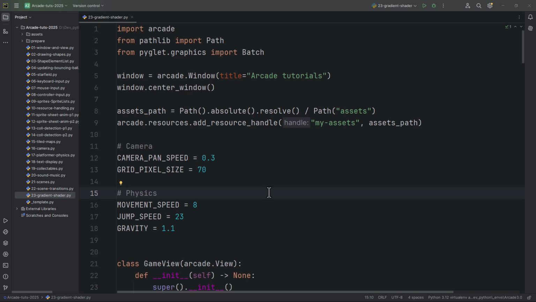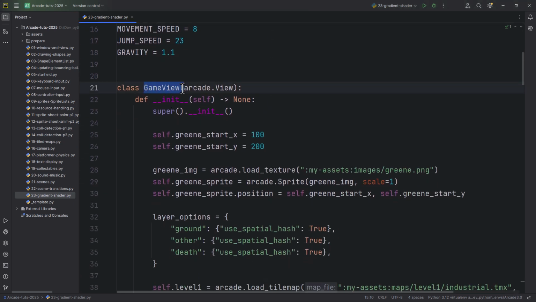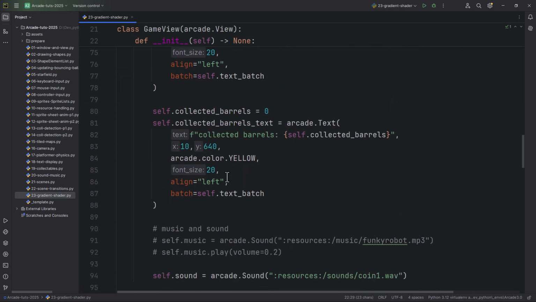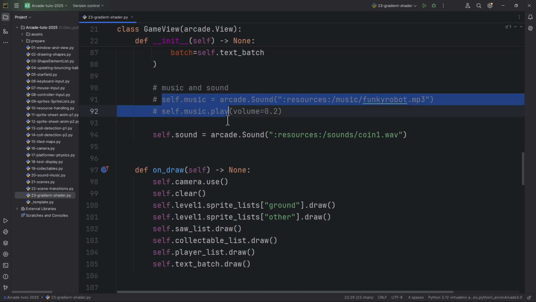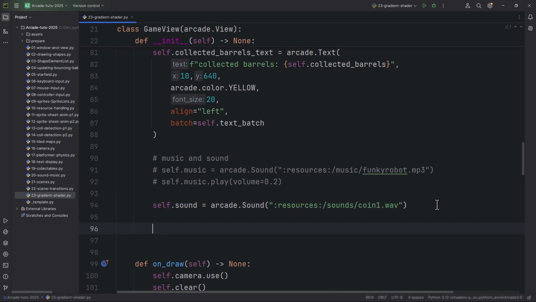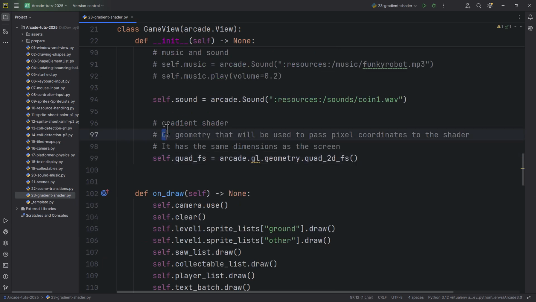Okay, I'm going to create the shader in the game view class, and here in the init method. After we create the music and the sound, I'm just going to add the geometry for the shader. This will be the gradient shader, and this line creates a GL geometry that will be used to pass pixel coordinates to the shader, and it has the same dimensions as the screen.